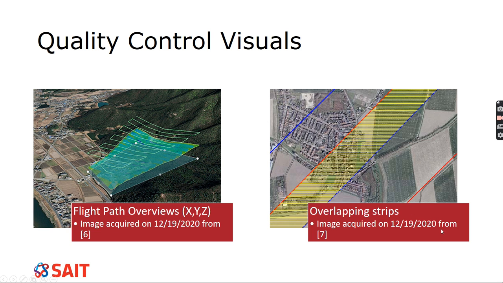We also have overlapping visuals, so overlapping strip visuals. This just shows us where the flights are overlapping, so we know that as it's passing over, these are the areas with higher point density. And then it also tells us the percentage, right? So we can see, okay, this amount is overlapping, so we can trust that as we bring these together and register these images together, it's going to be the same points, right? And then we're not going to have some weird angular distortion or rotation of one of them. And so it does allow us to adjust things. And for registration purposes, this is really important.